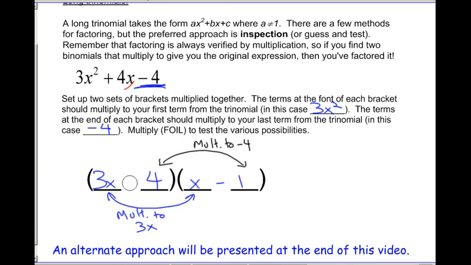Okay, maybe I could switch something else around. Do it this way. And that's going to give me +3x and -4x. That's -x. That's no good either. I wanted a 4x. So I've been through a whole bunch of possibilities here, but there are a few more. My last terms need to multiply to -4. So why don't I try, I don't know, a +2 and a -2. Okay, this is going to give me -6x and +2x. That's -4x. Oh, I feel like we're close here.